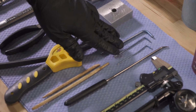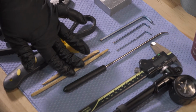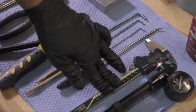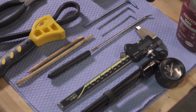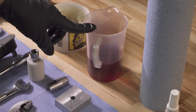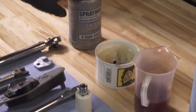a 4mm, 2mm, and 1.5mm Allen key, a couple of slick honey glazed chopsticks, a seal pick, a set of calipers, shock pump, some Loctite 680, lint-free towels, your damper fluid, which is Torco RSF medium, some slick honey, and some alcohol.